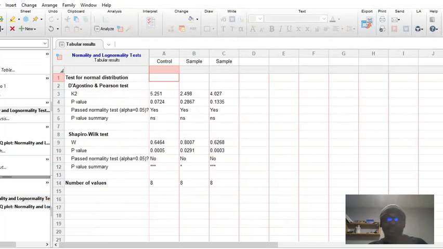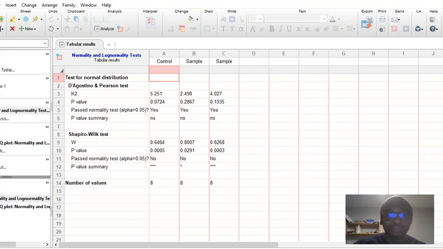And here you can see, like I said, it's good to use more than one. Shapiro-Wilk is telling us that it didn't pass, and the D'Agostino and Pearson said, yes, it did pass. We would have to look for a tiebreaker here. Now, how do you know it didn't pass? If you look at the p-value, it's usually preferable that any p-value closer to 1 is usually normal. The distribution is usually normal.